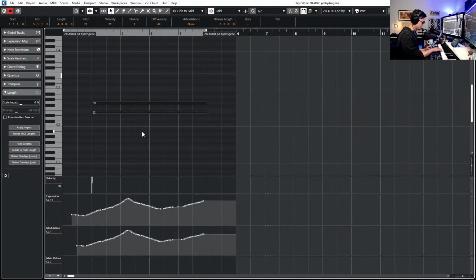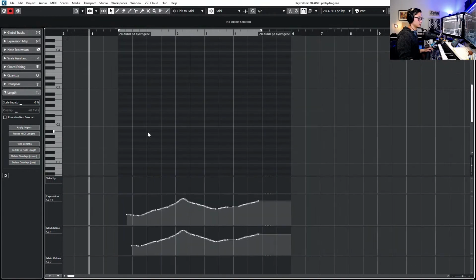It's nice. Definitely minor would be better. Let's mess around. Maybe it doesn't have to be a minor chord. It could be like an augmented chord. Let's try again.